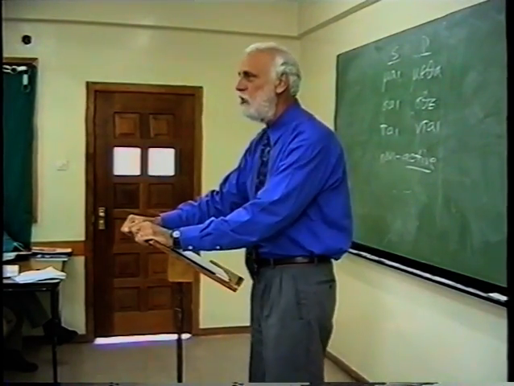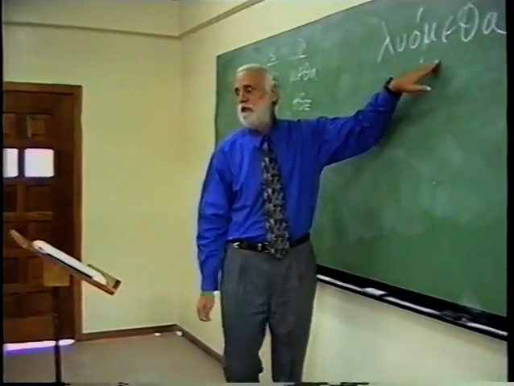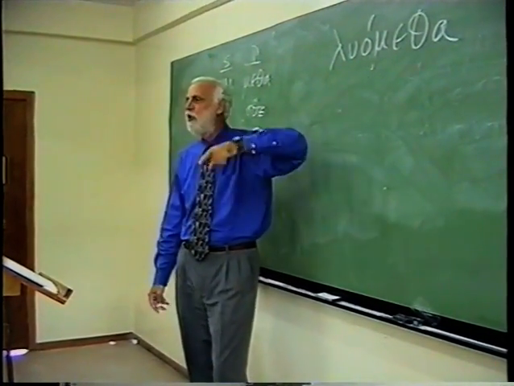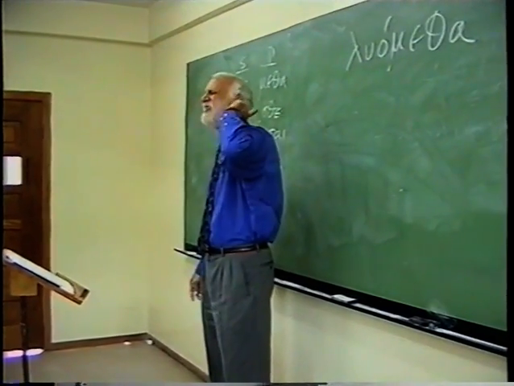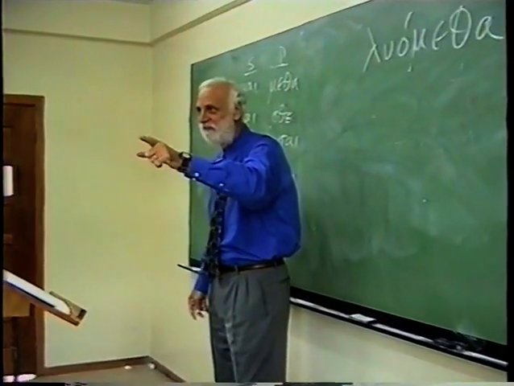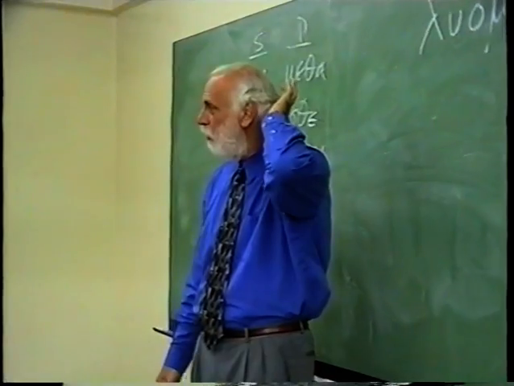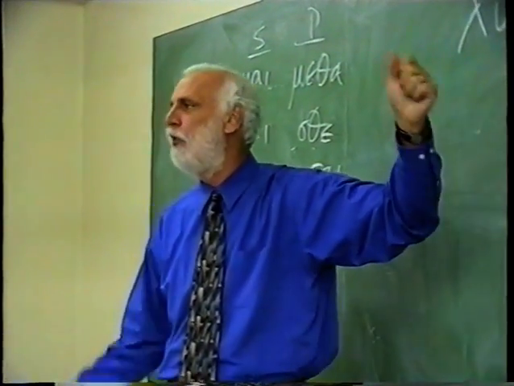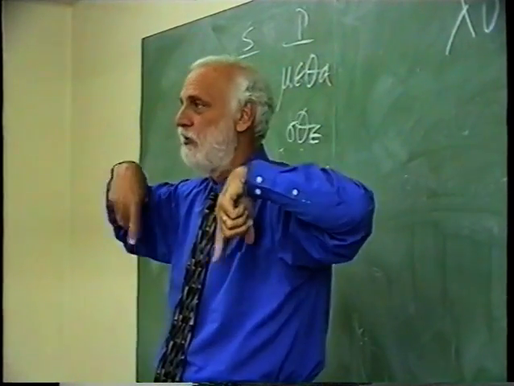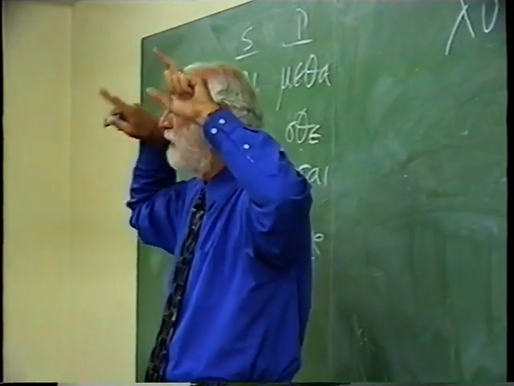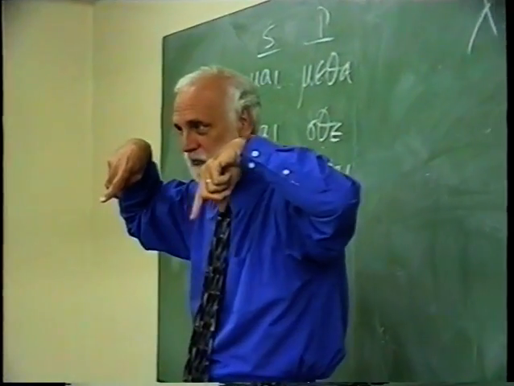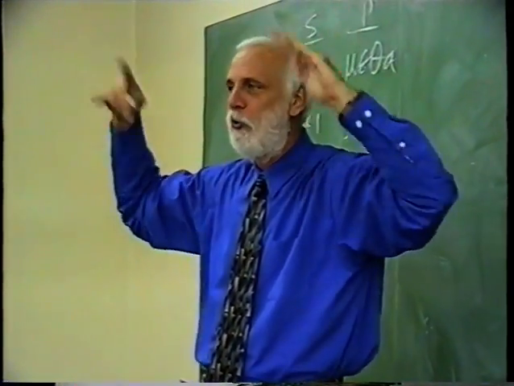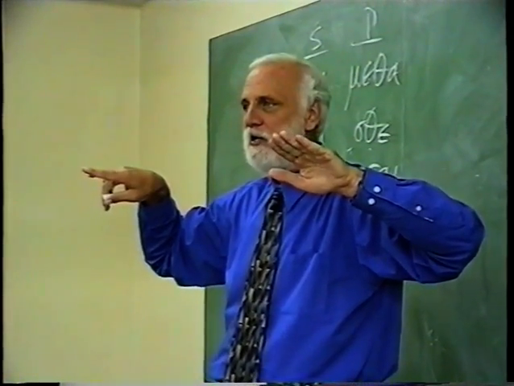Now here's what you're going to do. Whenever you have a form, listen carefully. Whenever you have a form that permits the middle or passive, the voice you will always start with is the passive. Let me repeat that. Whenever you have a form that can either be middle or passive, like luametha, you will always start with the passive and then go to the middle. The reason is the passive is more common than the middle. The passive is to be expected. The passive is the normal way you would translate this.